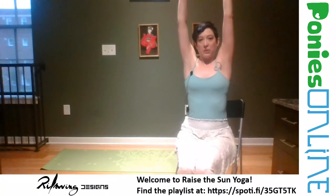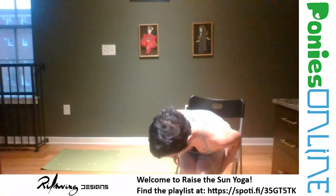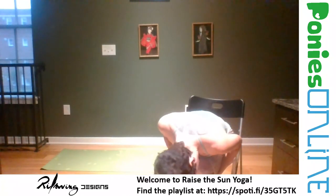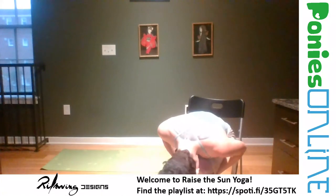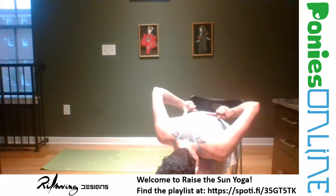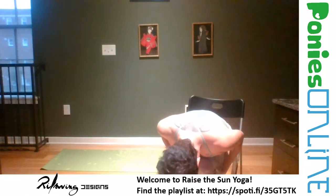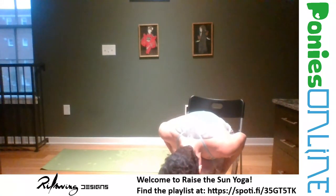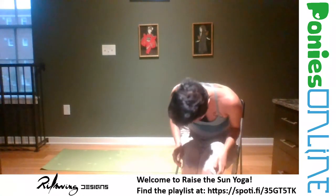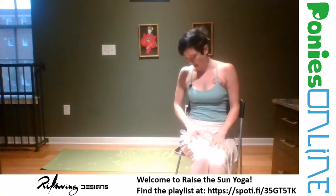Exhale, do a forward fold here. If you're seated, you can adjust your legs if you need to. But just folding over, rounding the back here. Drop the neck and let it hang heavy. Again, find what works for you. Breathe into the back. Feel the spine on your back as it grows with each inhale. And then roll yourself slowly up if that works for you. Or if you have spine issues, keep your spine straight as you come back up.